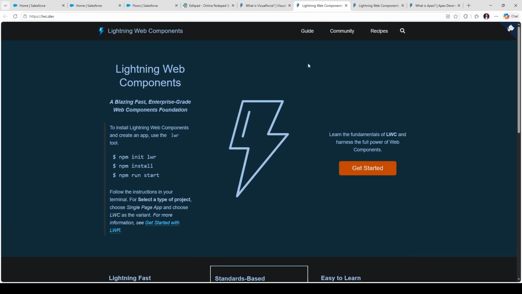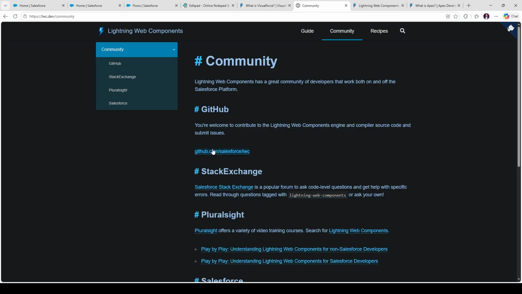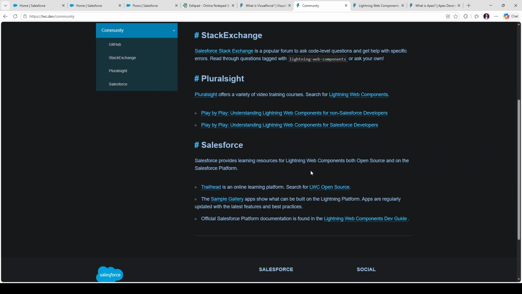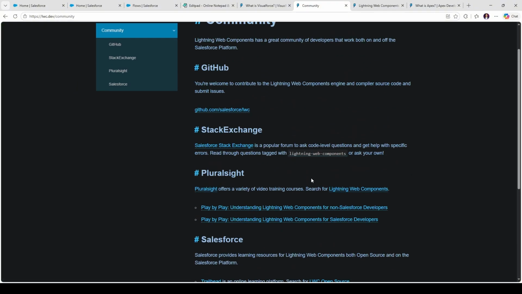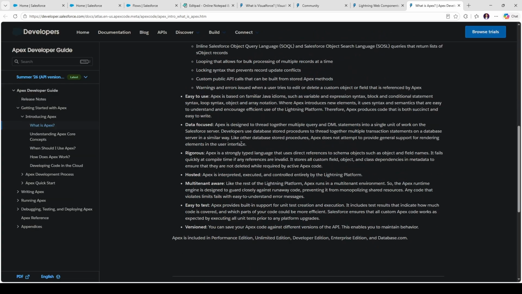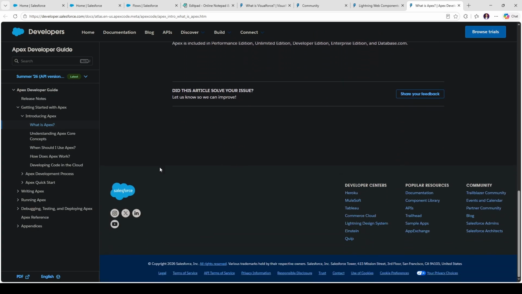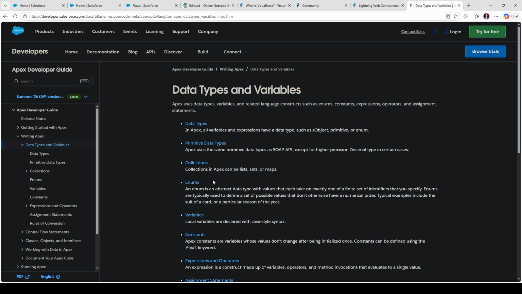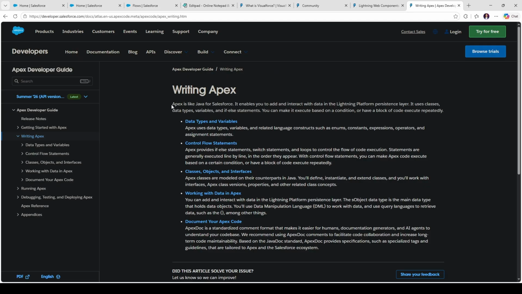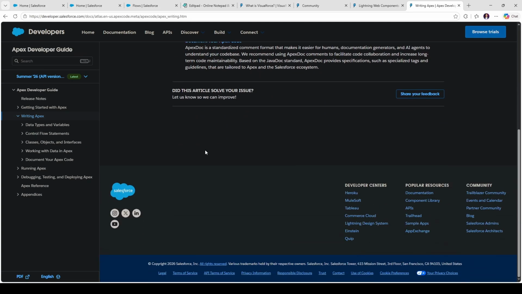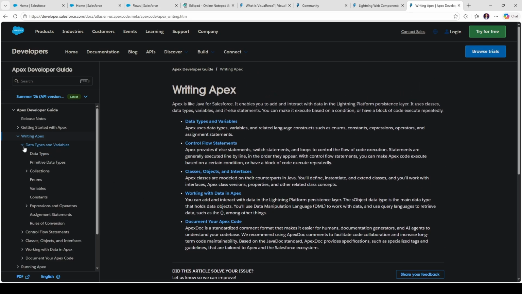Now, let's discuss common mistakes and troubleshooting guidance. As you dive into development, you'll find that one of the frequent pitfalls is neglecting proper testing. Always write test classes for your Apex code to ensure it runs smoothly in different scenarios. Salesforce requires at least 75% code coverage before deployment, so make testing a habitual practice. If you encounter errors, make use of Salesforce's debug logs. They're a treasure trove for diagnosing issues.